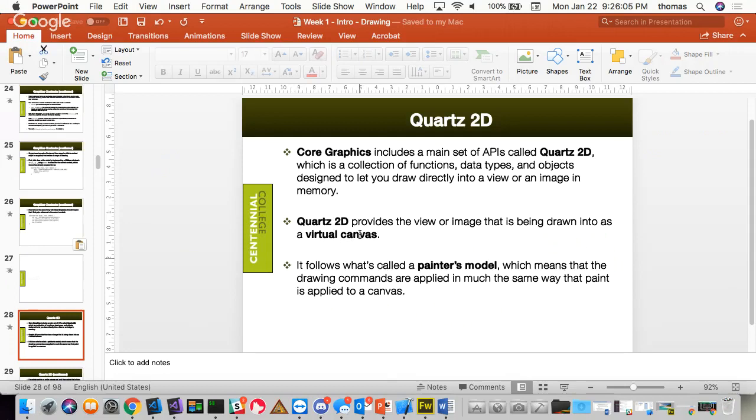But guess what? If I don't touch that canvas again, if I don't update that canvas, the pixels are always going to be there, right? If I want to take those pixels and move them around to create animation, I've got to wipe the dry erase board and redraw it again. I got to wipe it again and redraw it again. And I got to do that several times per second.